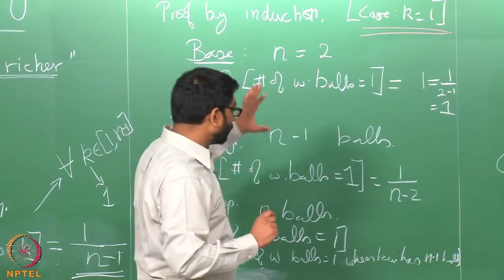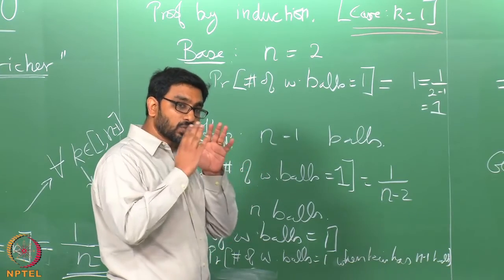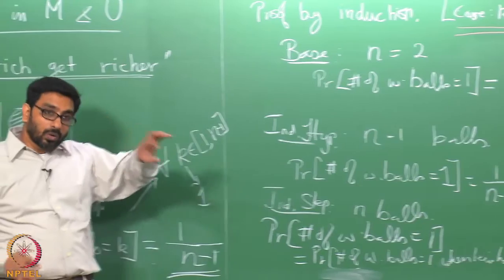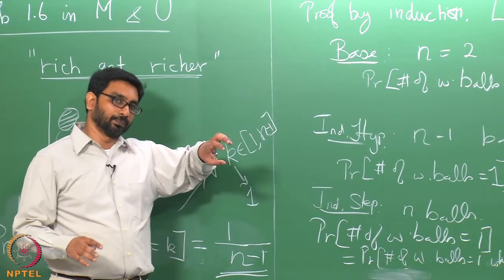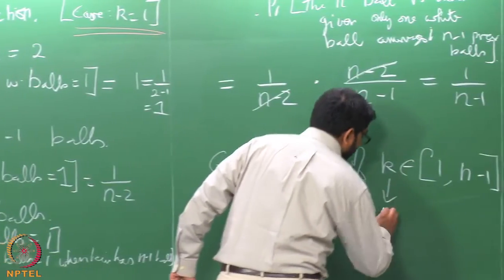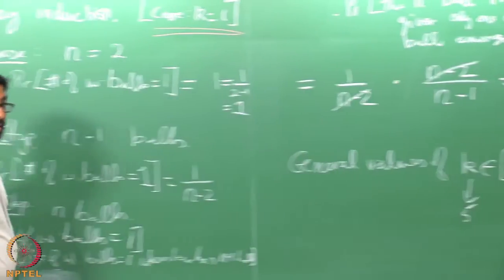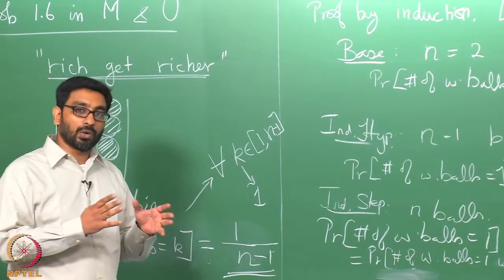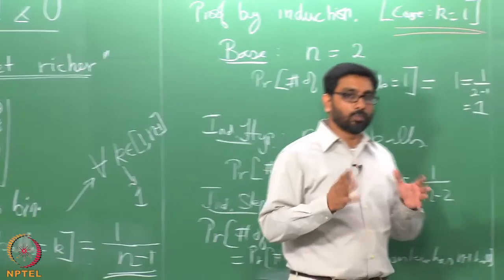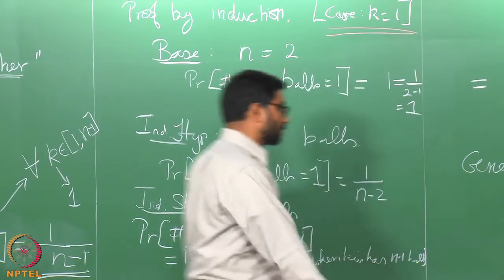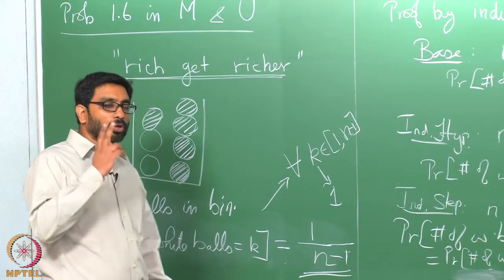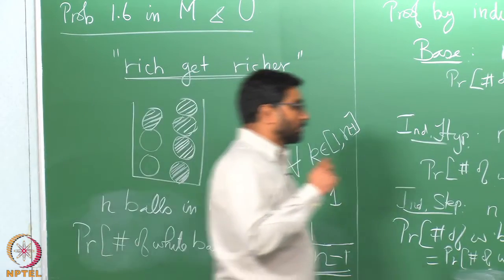Okay. In order to achieve a final goal of just one white ball, we needed exactly one white ball in the previous step as well. Okay. But let us say k equal to, let us say 5. We are talking about the case where we are interested in the probability of achieving 5 white balls at the end of this process. Okay. But keep in mind, you can achieve 5 white balls in 2 ways.